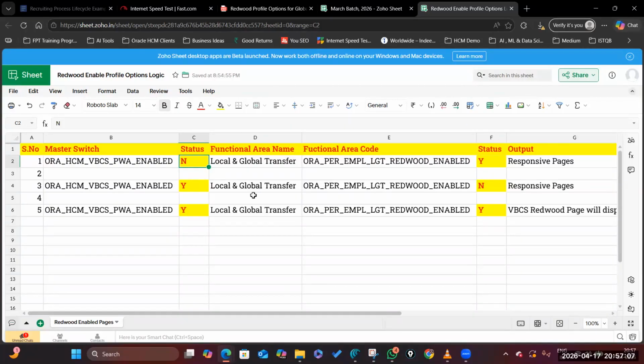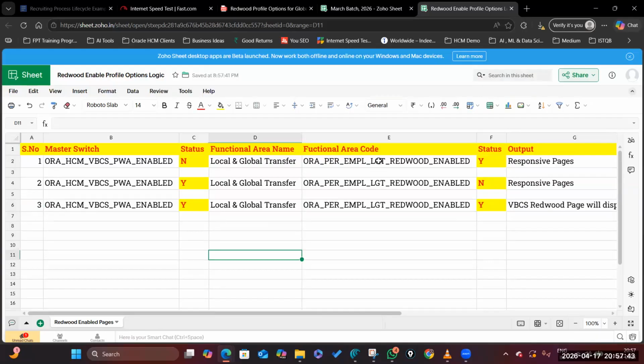So it is a very easy option. Instead of going to the particular functional area, they will disable here. Most of the times, those who are experts will come here and disable. They don't want to go and search for the particular functional area. So they will come here, disable it, complete the transaction, come back here, and again enable it. So this is one of the important things you need to remember.